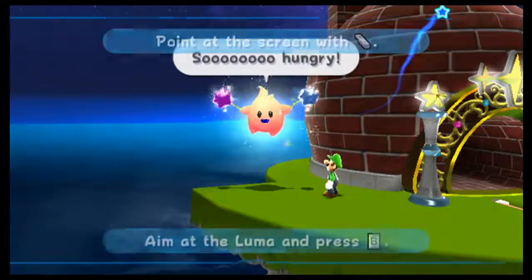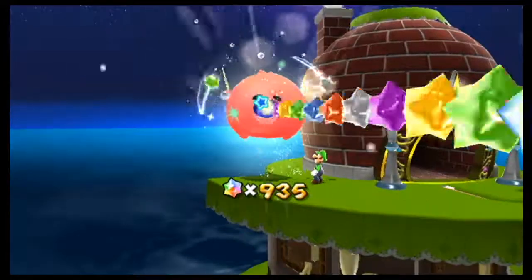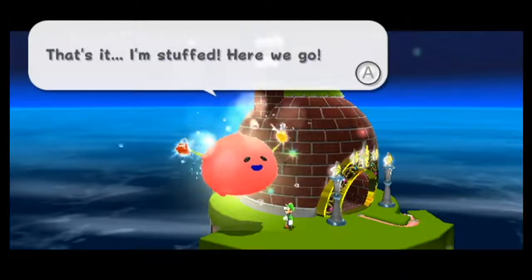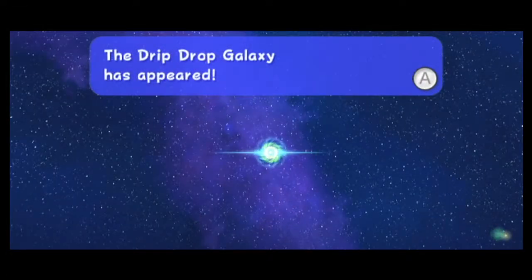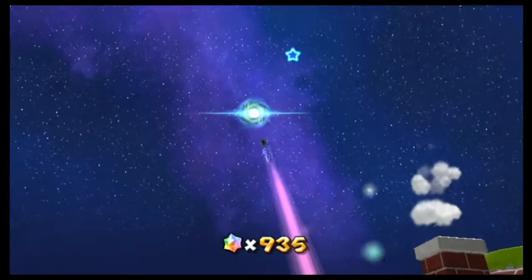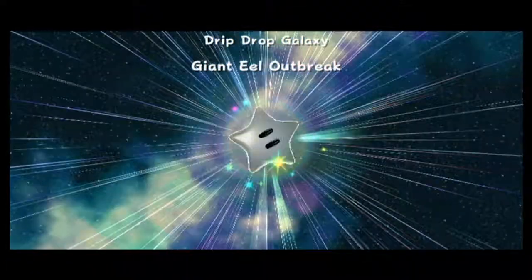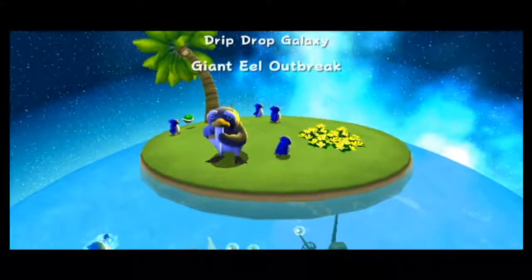Star bits. Oh my. Yeah, I'm laying down because my body and back need me to, and my feet were in the way. So the Wii Remote sensor thing was not hitting the sensor bar, because it was blocked. Drip Drop Galaxy has appeared. It should appear, but if that comet still doesn't appear, I won't pay that luma to get it to appear, since I'm gonna get pulled back to where Rosalina is after this mission anyway.